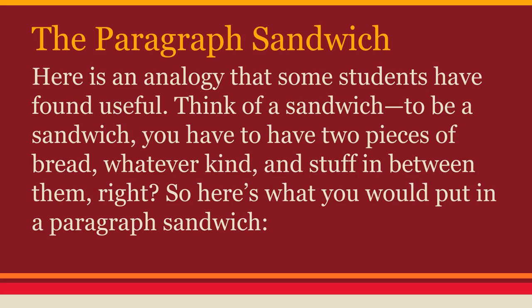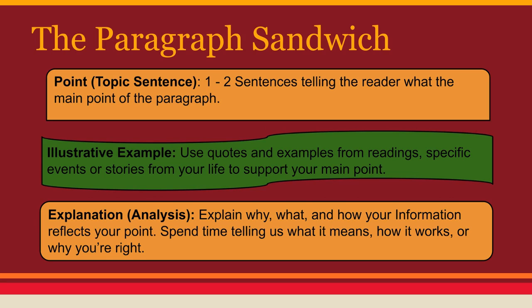Think of a sandwich. To be a sandwich, you have to have 2 pieces of bread, whatever kind, and stuff in between it, right? So here's what you would put in a paragraph sandwich. The paragraph sandwich has 3 elements. A point, which is a topic sentence. That is 1 to 2 sentences telling the reader what the main point of the paragraph is. Okay? And that's at the very beginning of the paragraph.